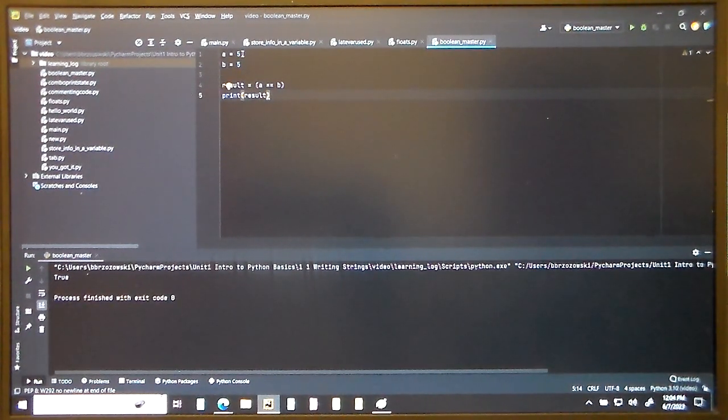a does equal 5, b does equal 5. So we're comparing the two values stored in those variables. So variable a is equal to variable b. Now let's say I change this to 7. The variable a is storing the number 7 and the variable b is storing the number 5. I run it. It's false. These two numbers are not the same. That's just a Boolean. I just wanted to show you true and false. So those are Boolean values. True statements or false statements. Let's do You Try number 9 and You Try number 10 in your notes.